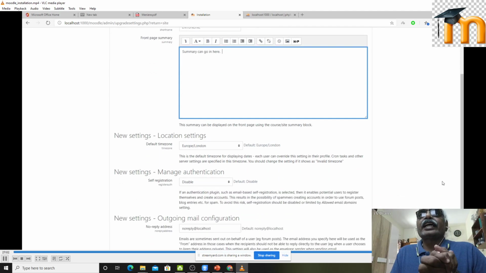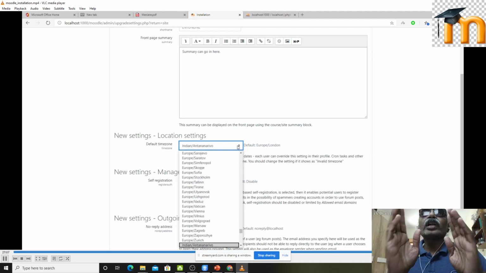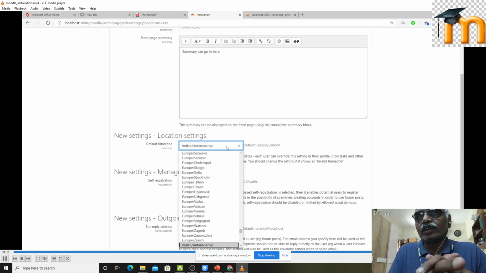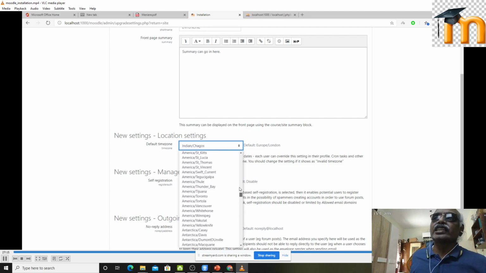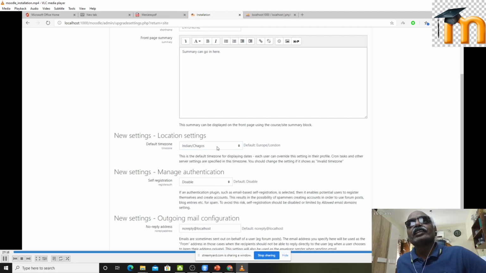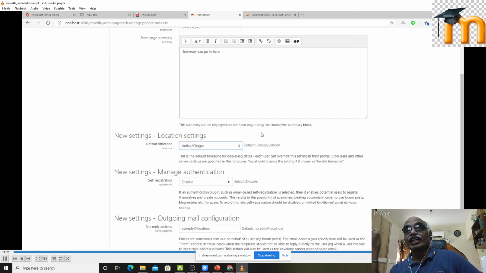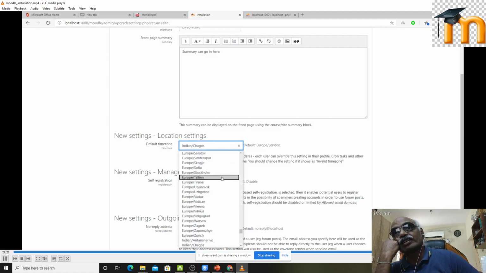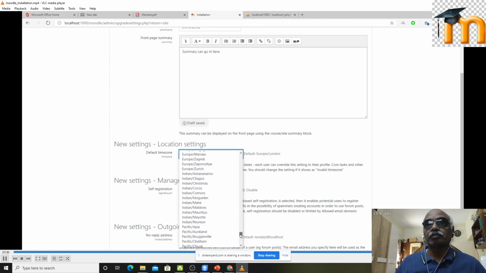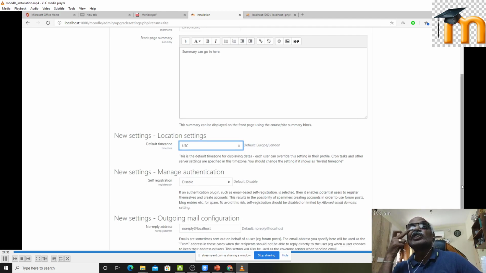So summary of the site goes there. So here you can set up a default time. Usually we don't have the Indian standard time there. It is not given. You just set up any time you want, it will adjust. Your server clock will adjust. So it doesn't matter which time you use. Ultimately, whatever time is the default, your server will add or subtract your local time and give you the correct time. So that is not an issue. So ideally you choose UTC, because that is easy to manage.